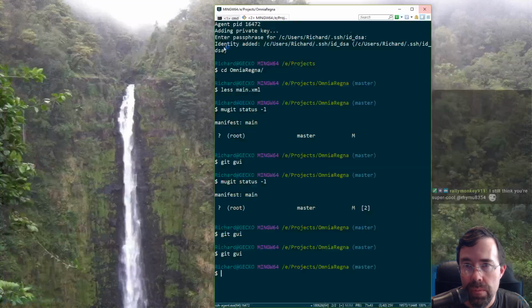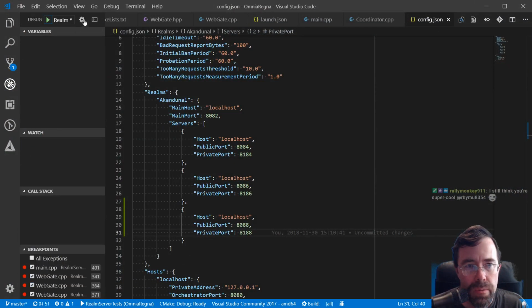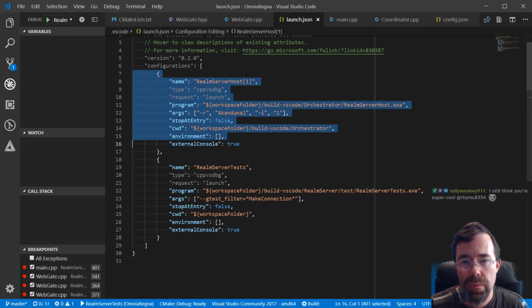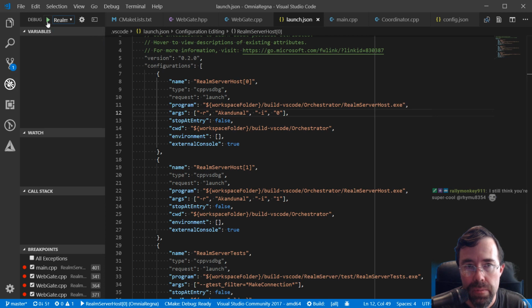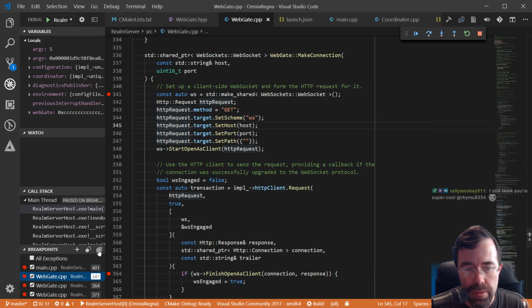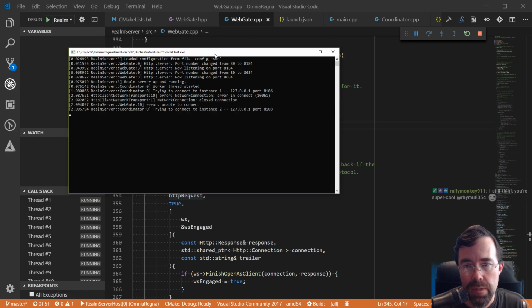I'm in the wrong window. What happened to my... Here it is. Okay. Phew. I have a launch configuration. I guess it doesn't really matter which instance we run. Well, let's make one for 0. The only difference is that it is a different argument there. Now we can select it and tell it to run. Oh, and remove all my breakpoints that I don't care about anymore. And then go again. So it's running over here and it's trying to connect.